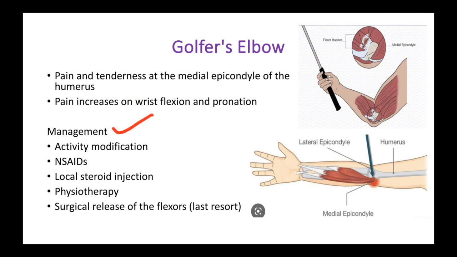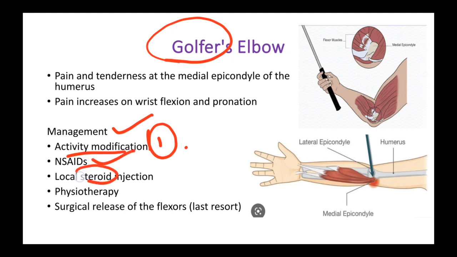So the management for this condition is activity modification. That is the main thing. So if the patient is a golfer, let's just ask him to pause playing golf for some time. NSAIDs for pain, local steroid injection for the inflammation release, physiotherapy to make the patient have better movements, and surgical release of the flexors if nothing else is working.